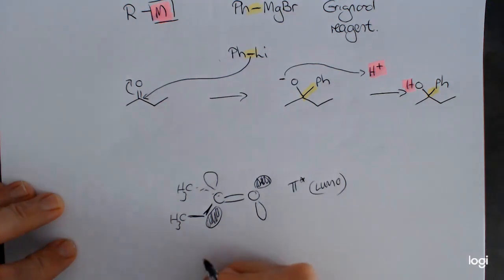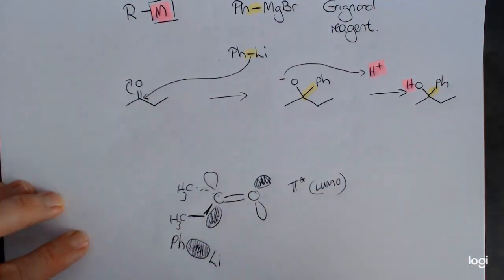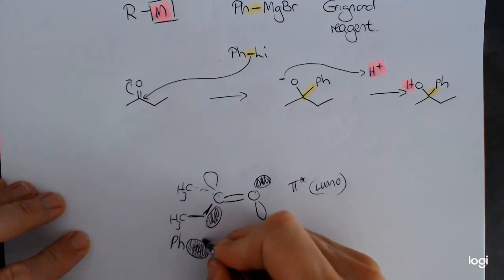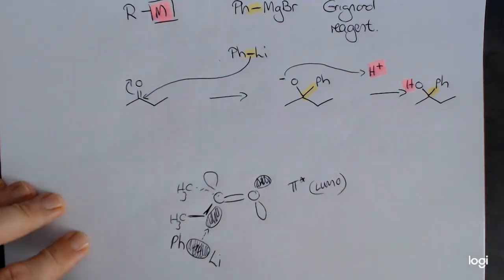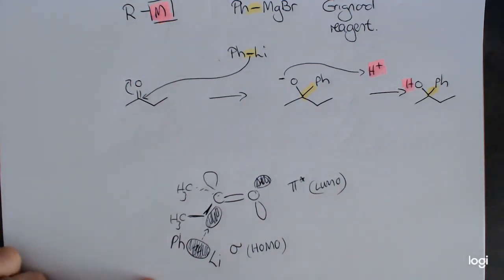And what's going to react over there is a sigma bonding orbital with two electrons in it. It needs to have the same phase over there. So this one's also going to be shaded in and it's going to be, in this case, we were using the lithium over there and on this side, it's the phenyl ring. We could draw in the whole benzene ring but it's okay. And so that is interacting. So what is this orbital? It's a sigma orbital which is acting as the HOMO, the highest occupied molecular orbital.